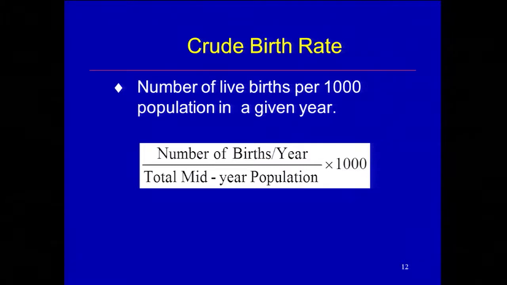One of our main measures of fertility is the crude birth rate, and this is measured by the number of live births per 1,000 population in a given year. So we have the recorded number of births in the numerator, and we have the population at mid-year in the denominator. So this is all persons in the population as of July 1st of that year. The reason it's July 1st is because there is migration in and out of the population, and the mid-year represents more or less the midpoint or the average. It's usually multiplied by a constant of 1,000 because these are not events that happen with huge frequency, as you'll see in a minute.